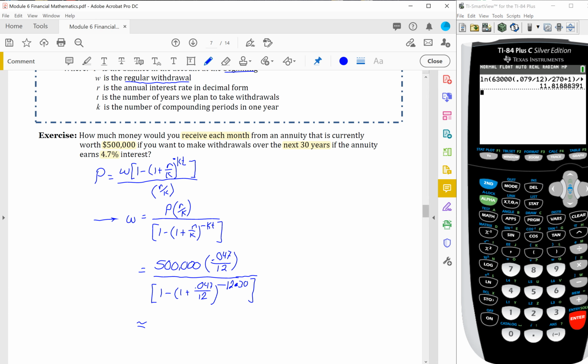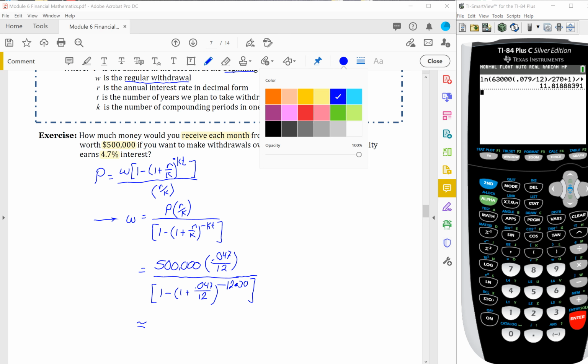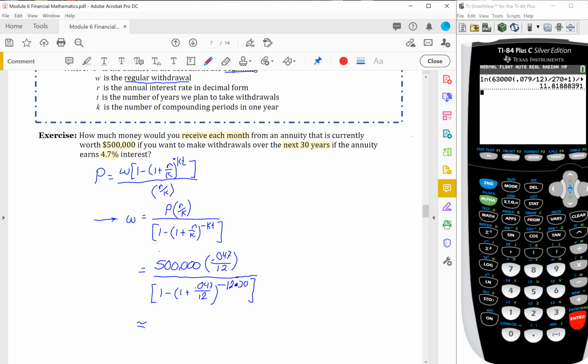And now I'll grab my calculator. Now again, your calculator may be different than mine, and you may or may not always need to put parentheses, but it's nice to be explicit. I'm going to put parentheses here to show that this is all my numerator. So it's going to be the 500,000 times the interest rate divided by 12, and that's going to be in a pair of parentheses. One parenthesis to close off the interest rate adjustment, another parenthesis to close off the start of my numerator. The second parenthesis is my red one that I drew.